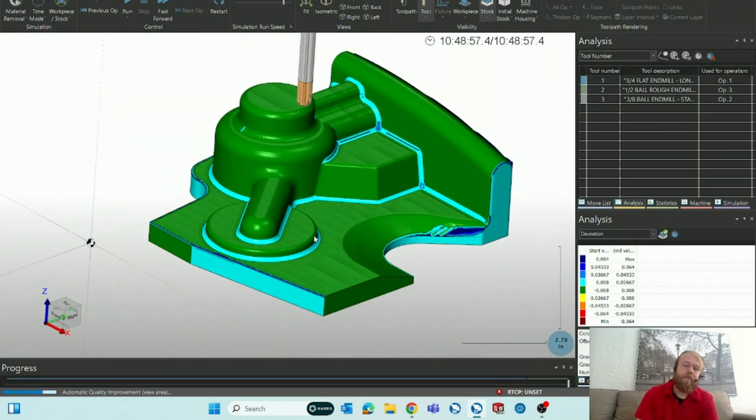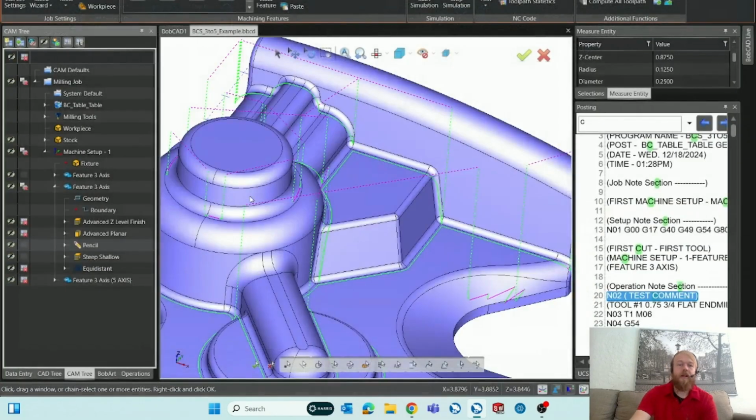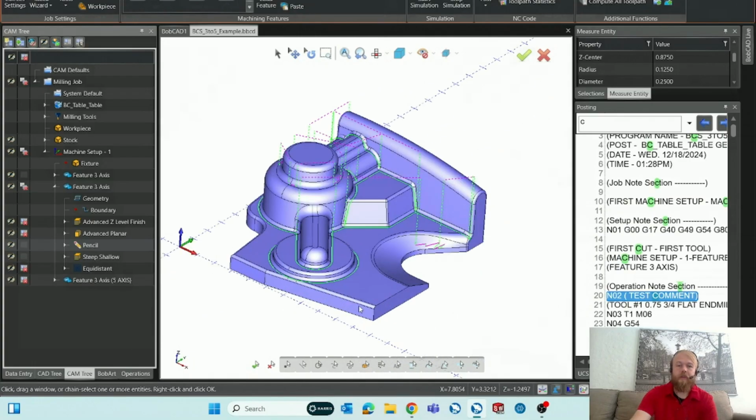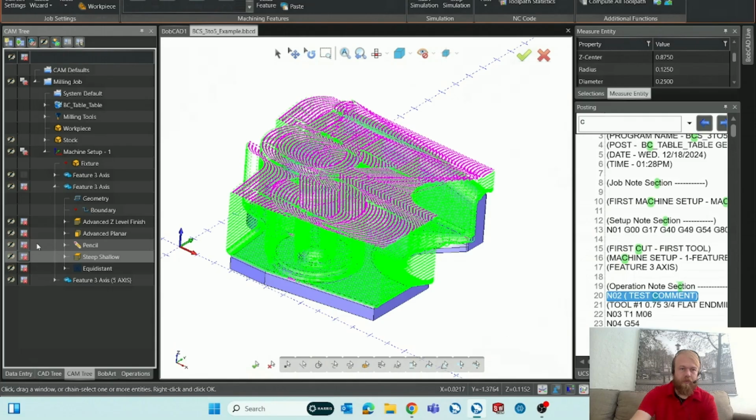The deviation page is a great tool to use to be able to make sure everything is cut to size before you run it on the machine and see that there's something oversized there. So I will close out a simulation, and we'll see how the 5-axis can machine all of that area out without having to add more milling operations to what we're doing here.